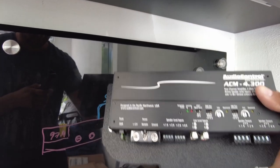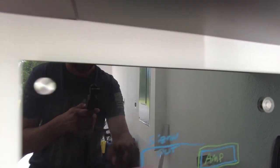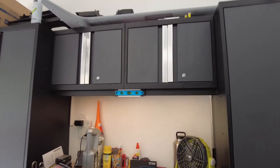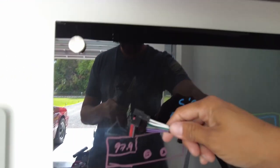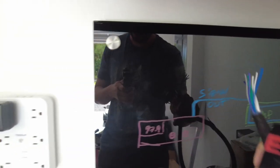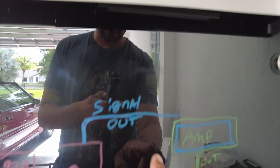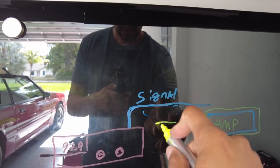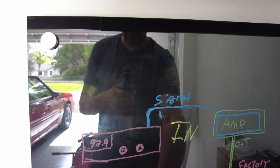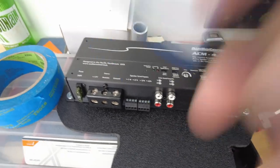Let's go back to the blackboard so we can understand this. There's the radio. The harness we just made is this one right here — it goes from the factory radio as the signal in to the amplifier. I accidentally wrote 'signal out' — Jesus, you guys would rip me a new one in the comments. Let's fix that. There we go: signal in, because it's the incoming signal to the amplifier.